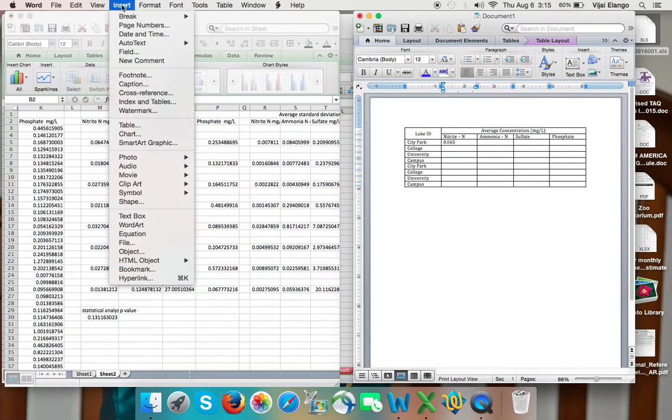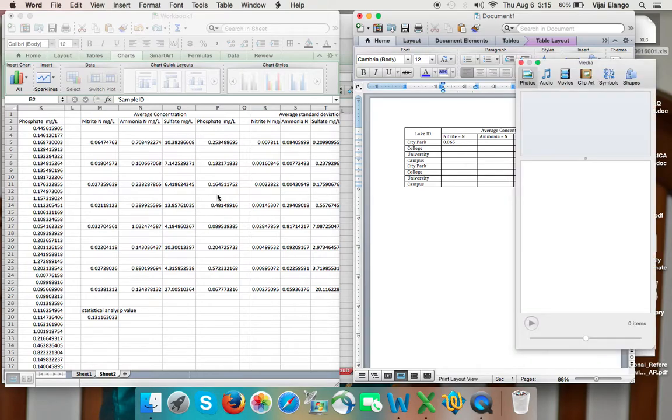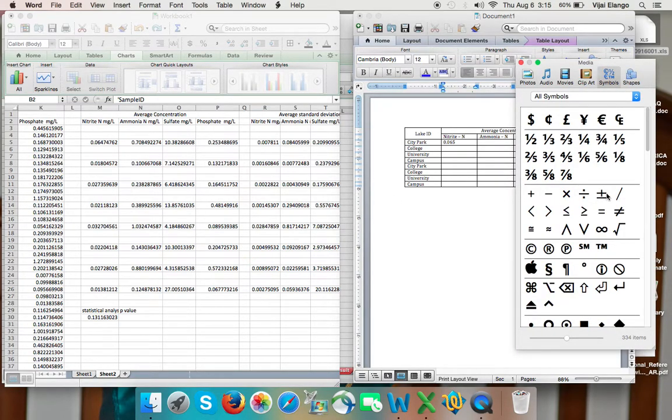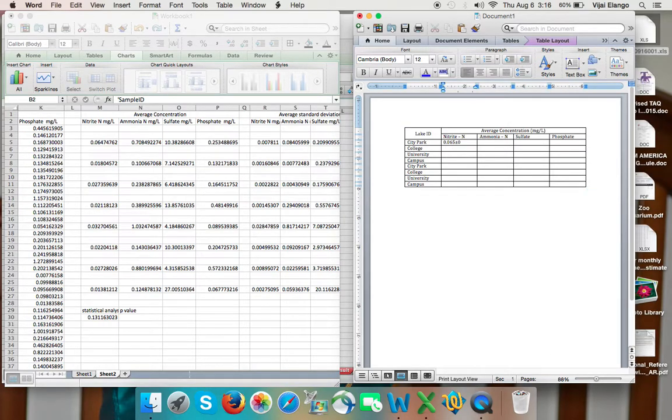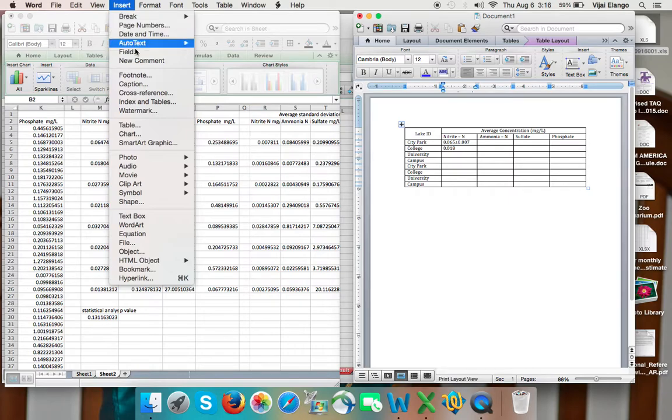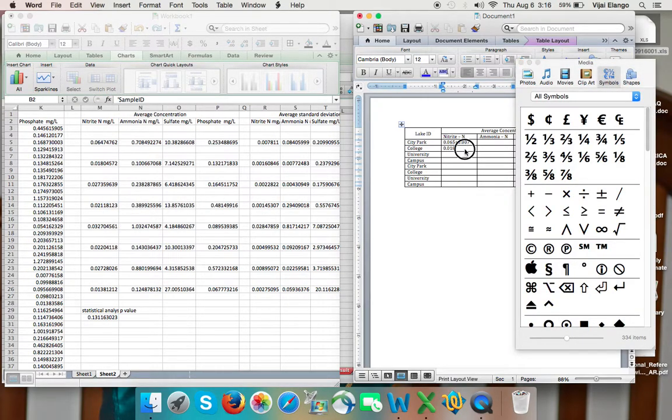And I want to insert symbol, browser. I want to insert plus or minus. Okay, and I'm going to close this one, and the corresponding standard deviation is 0.007. I'm just going to do the same thing, which is 0.018, insert symbol browser, and we'll come back here, plus or minus, and this one is going to be 0.002.